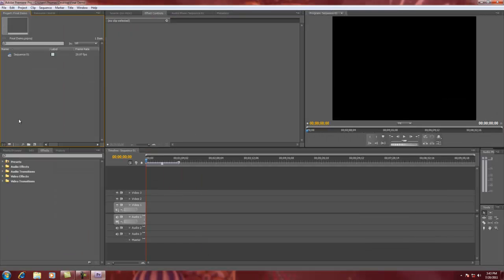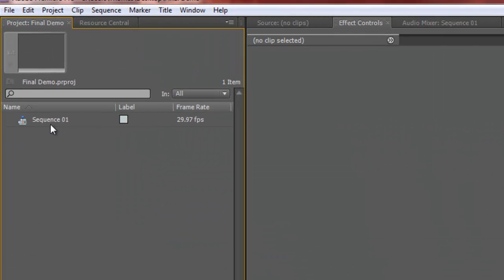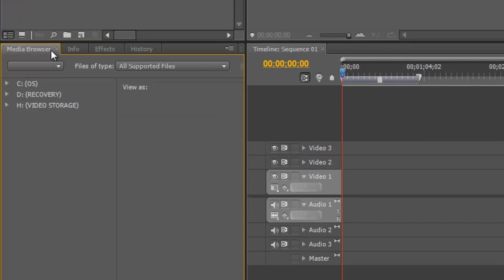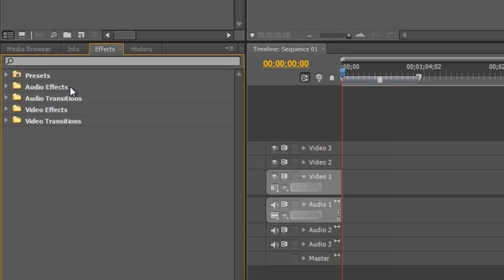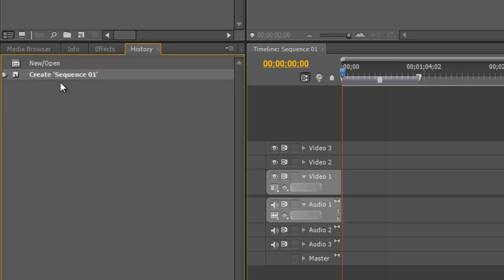Now, once Premiere launches, we'll do a quick introduction here. This is our project window, and any clips, audio, video, photographs, whatever we bring in are called assets. Those will be in our project window, and they'll show up here in this library. Below that, we have several different tabs. We have a media browser, which allows us to go out and look in different drives for media, info on the particular clip that's selected, some visual effects, audio effects, transitions we'll be playing around in here, and then the history panel simply shows us what we've done step by step in case we need to take a step back into a previous step.